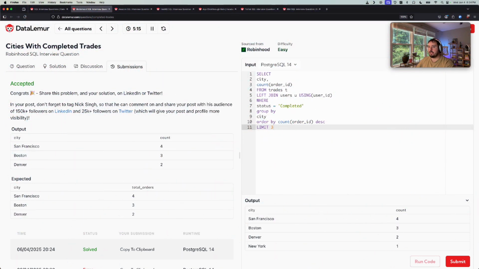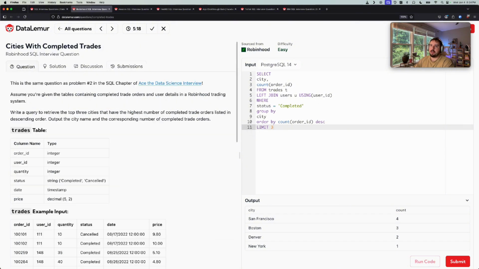Yeah, again, kind of iffy. It's just an easy level question, so not to overcomplicate things. But what if there are ties when it comes to the counts? How would you want to handle that? You would have to structure the query a little bit differently. You wouldn't be able to do it with a limit. Okay, so let's go back and review how we did this.